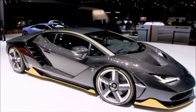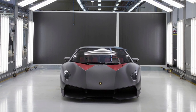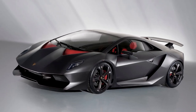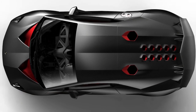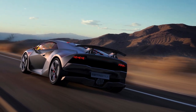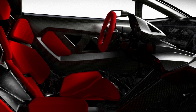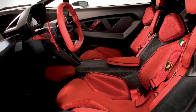Next is the Lamborghini Sesto Elemento. Unveiled in 2010 at the Paris Motor Show, this car features a super lightweight construction. Its name, Sesto Elemento, translates to 'sixth element' in Italian — which is carbon in the periodic table — referring to its extensive use of carbon fiber. Weighing only 999 kg, it's the lightest car Lamborghini ever produced. It is powered by a 5.2-litre V10 engine which produces 570 hp and 398 lb-ft of torque, giving it a sensational 1.75 hp-to-weight ratio and propelling the car from 0 to 62 mph in just 2.5 seconds.